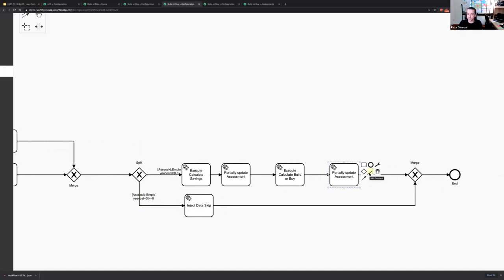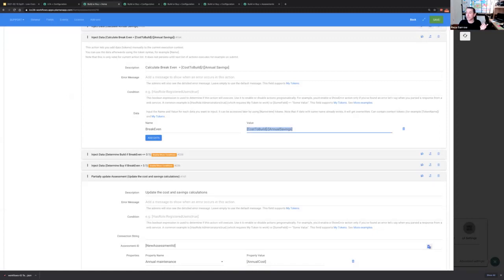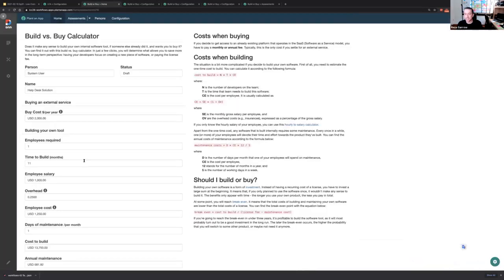And so now when I test this, the workflow does things. Anytime I give a number here, it's super handy. I don't have to fill out that form anymore on the page. I don't have to keep refreshing and resubmitting and all of that stuff. I can just run and test from the workflow tester.